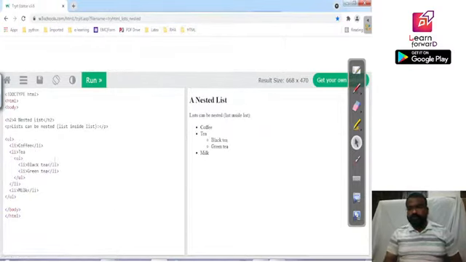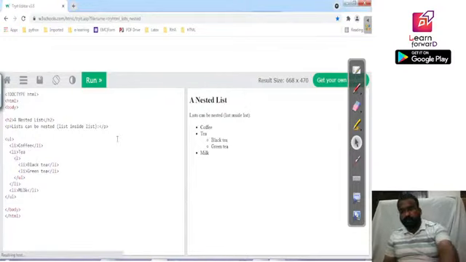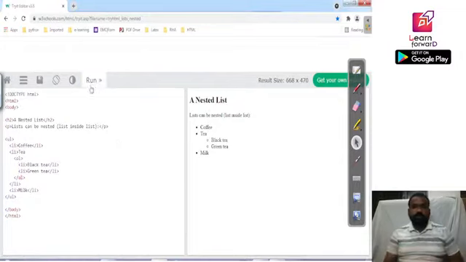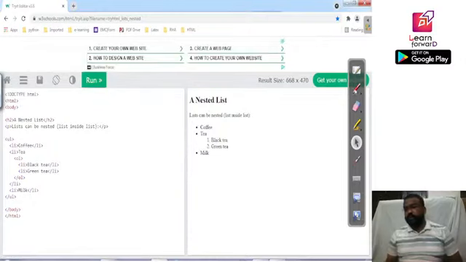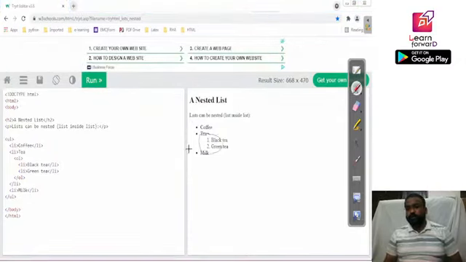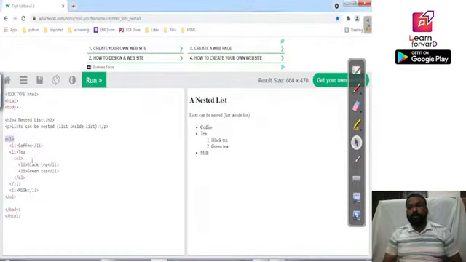So over here you can see that both are unordered lists. Let's make this one an ordered list, and let's see the output. So you can see that now it is displaying in number format. Similarly, if I want to change the outer list, that is this one. This particular list will be called the outer list, and this will be called the inner list.